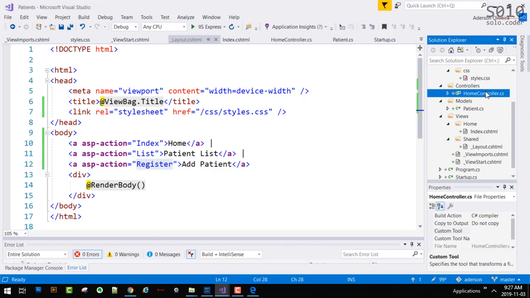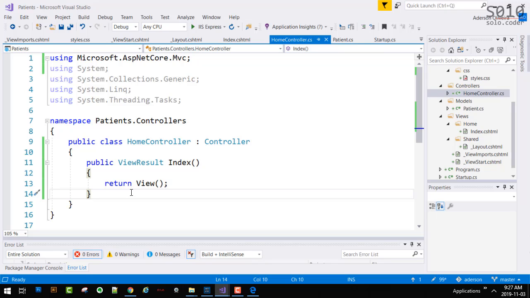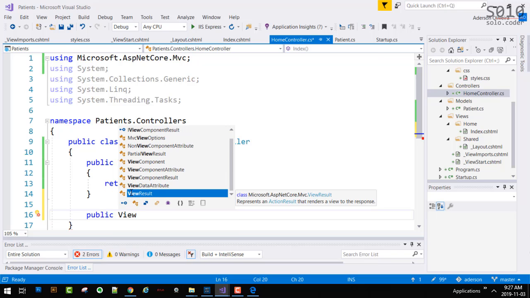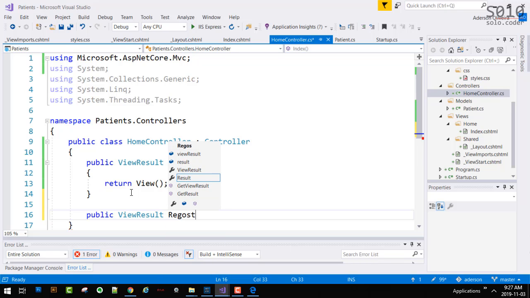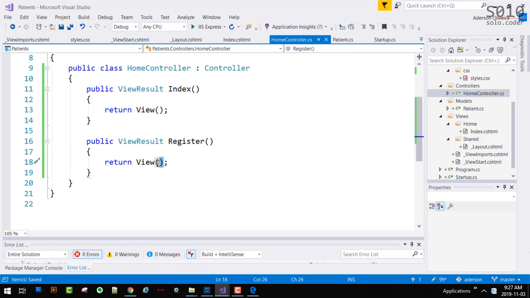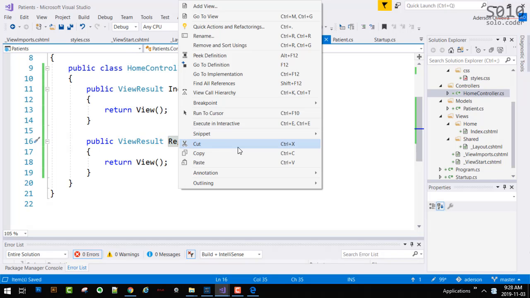So let's go back to our controller. Let's add first the get of our action here. So we're gonna say public view result. We're gonna return a view register. We're gonna say return view. And now, because we are not passing over any view name, the view has to match register. So we're gonna create our register view. Okay, so let's do that.